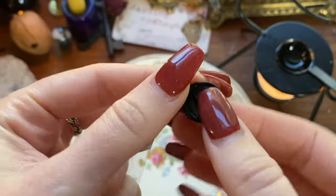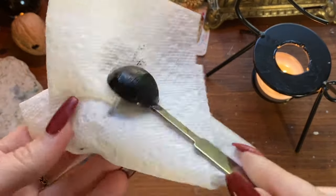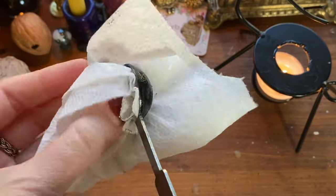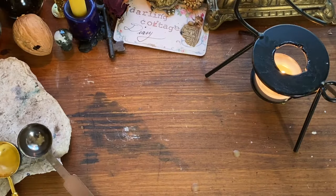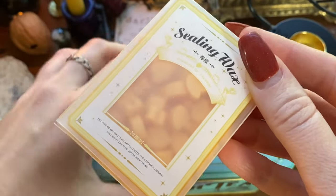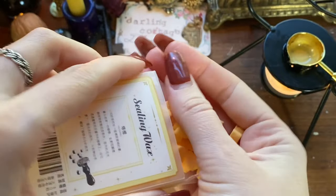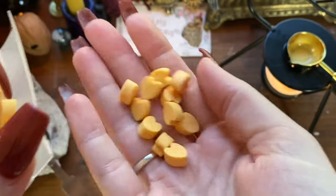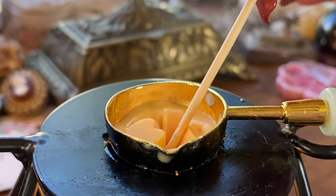This one is one of the half-inch pieces. I see people asking all the time how do you clean the spoons. You basically get all the wax out that you can while it's still hot, and then I just use a paper towel. You could use some scrap fabric, but be really careful — wear leather gloves if you're sensitive to heat. Or you can put it in a heatproof dish and pour boiling water on it, which will cause the wax to come off and float to the top of the water.